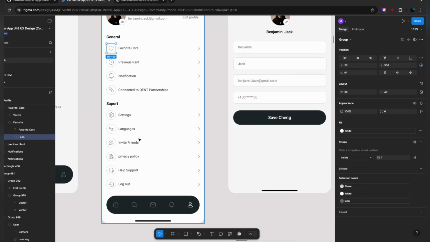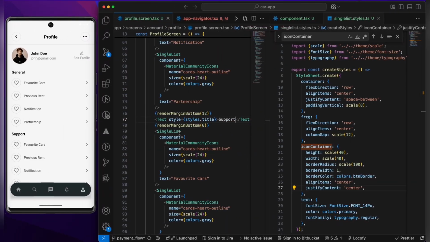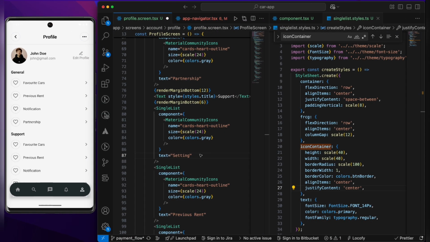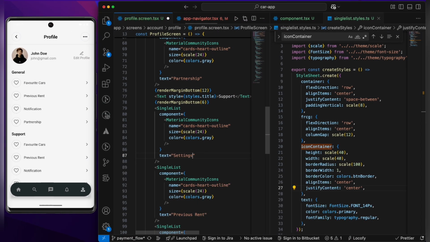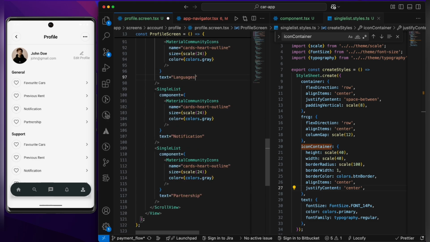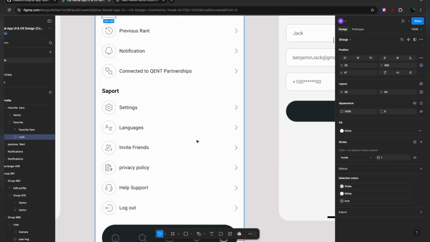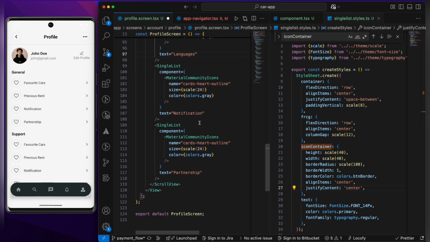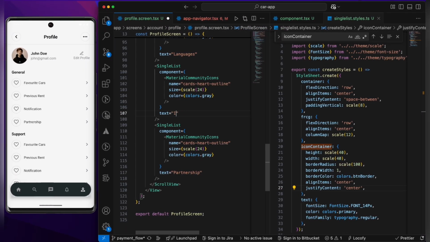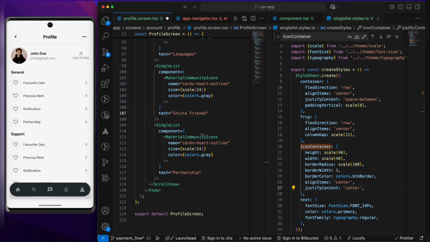Like this. Pass the settings, languages, and invite friend. And then for invite friends, also privacy policy.